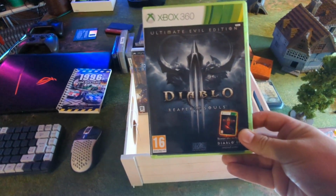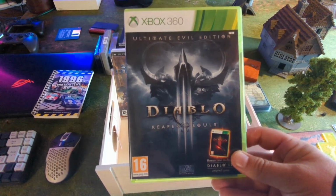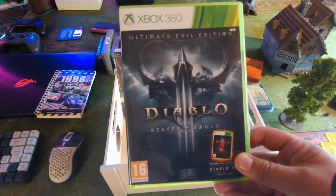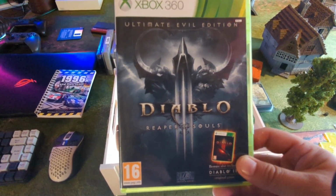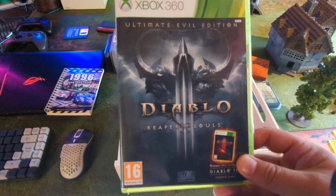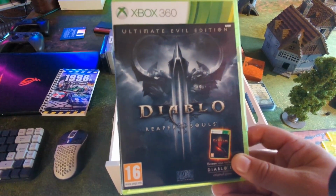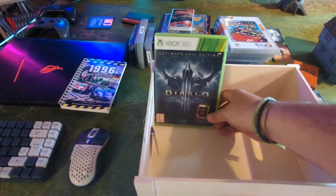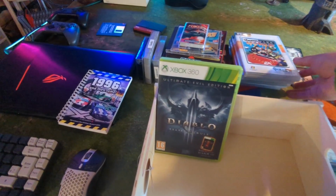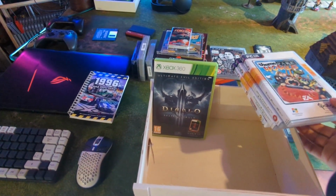Next up, we're going to go with Diablo. Diablo 4 is on the scene. It's hot off the press. Everyone's loving it. But Diablo 3, what a fantastic game this is. If you haven't played this and you just want to kill hordes and hordes of monsters and get amazing loot, Diablo 3 is well worth checking out. And this has both the base game and the expansion Reaper of Souls, which I think introduced the Necromancer, if I'm not wrong.